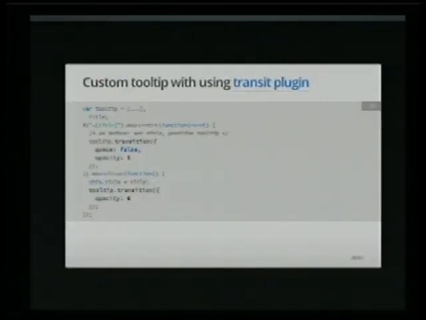But we can also control this transition from JavaScript. We don't have to define that in an actual CSS file. This is the same tooltip example with a little less CSS, and now using the transit plugin, which abstracts controlling CSS transitions into a jQuery plugin. So I can remove the transition in my CSS file, and instead of adding and removing this tooltip visible class, I specify the properties to transition in a call to the transition method, or rather the transition methods, because I'm calling it once to show it, and then again to hide it.